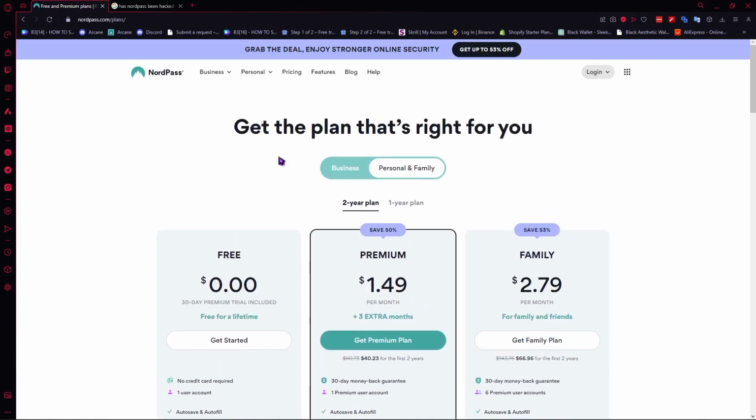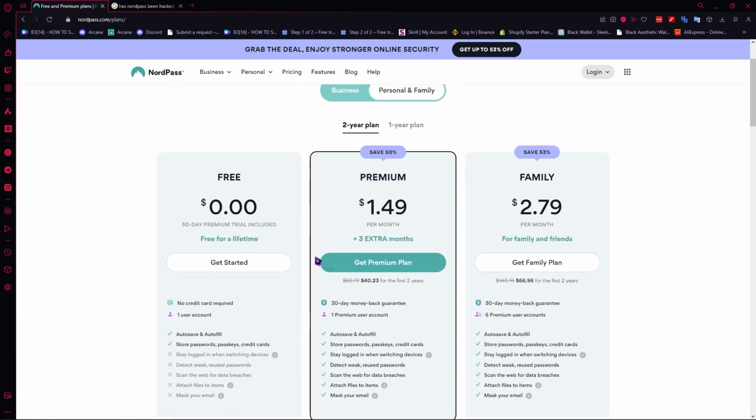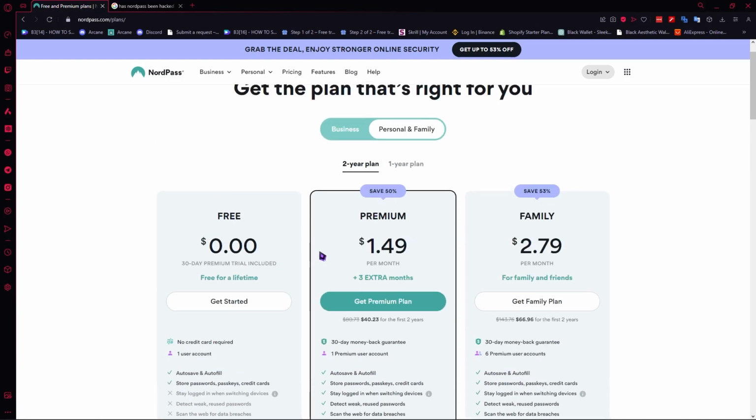So right here, as you can see, we are in pricing, because I think one of the cons of NordPass is its pricing. It's not expensive, but I think with its price, NordPass would be able to offer more features, because if we compare NordPass features with other password managers like Bitwarden, I think Bitwarden would have an upper hand in terms of features for their price right here. So yeah, if you're looking for more advanced features, then NordPass wouldn't be the one for you. I suggest that you try out Bitwarden. So yeah, I think that's the reason that I put the pricing on the cons of NordPass.